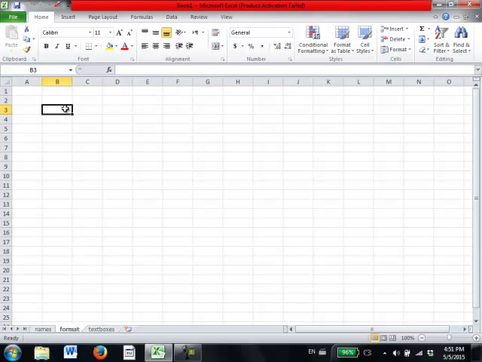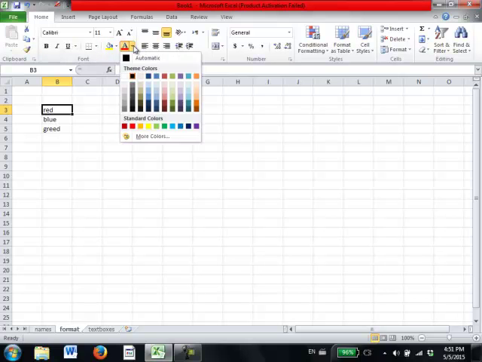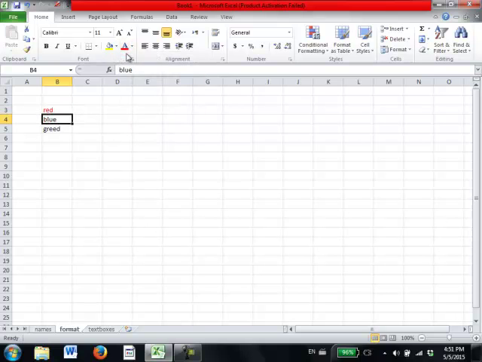All right, let's talk a little bit about the basics of formatting. Most of you have worked in Microsoft Word, I'm sure, and dealt with formatting before. So for example, if I have the words red, blue, green, you can change text color just like you do in Word. Up here in the Home tab, font, I can select the color tab. I can select red for red and blue for blue, and hey, that says green, not green. Green for green. So you can change the color of entire cells. You can, let's see, add borders. That's a nice thing in Excel.